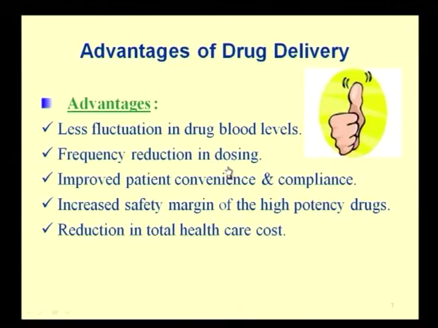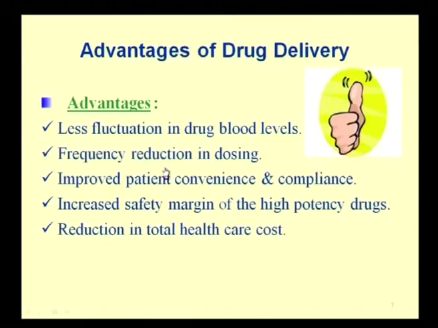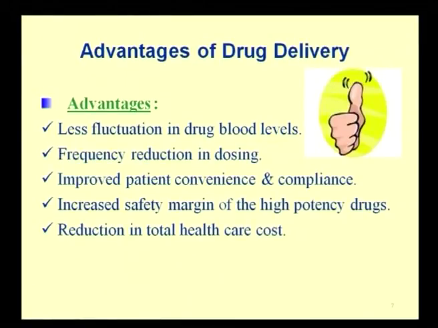Secondly, the frequency reduction in dosing. The number of doses is reduced, as we have seen in the earlier episode part 2, where I showed you the graph. In the case of the traditional delivery system, you need to give the dose as soon as the drug is getting over in the body, whereas since you have a sustained release from the polymer carrier, there is no requirement for dosing the drug at a particular period of time. It is there from the beginning to the end with a normal capacity.